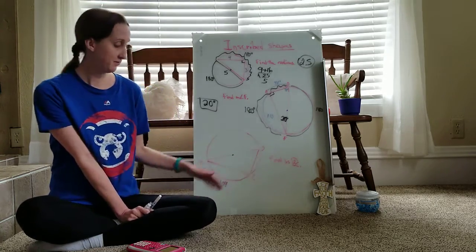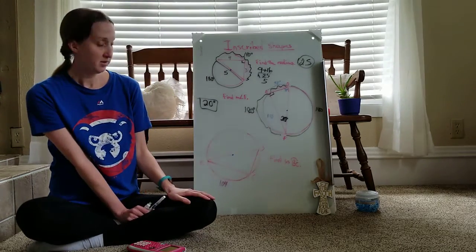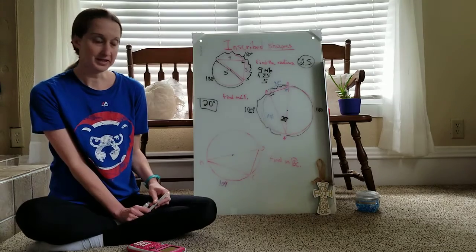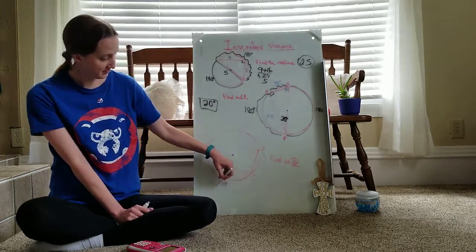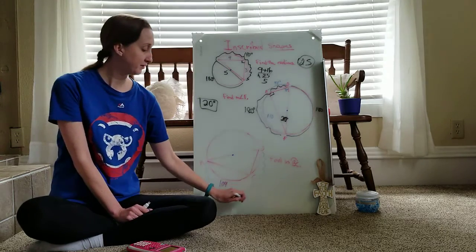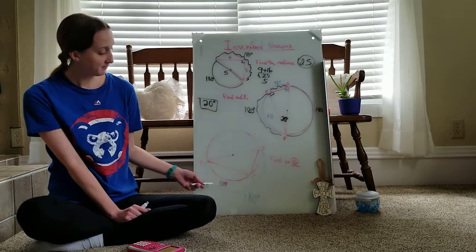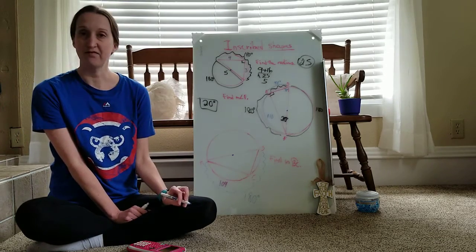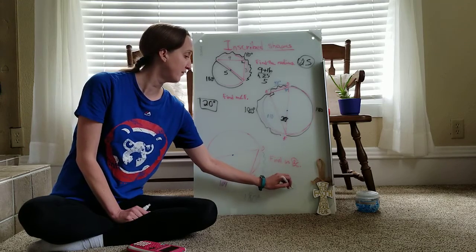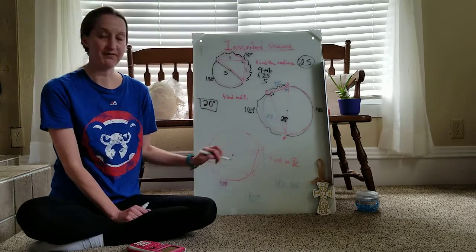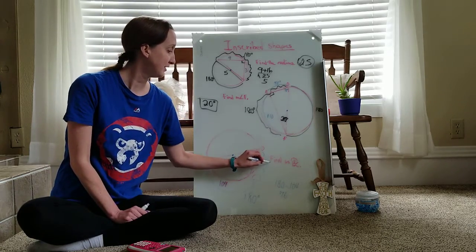This final one, we've got the diameter again. We're going to find the measure of arc BC. Well, the key fact is the one we used on each of these problems. If this is the diameter, then this entire arc is half the circle, which is 180 degrees. Meanwhile, they tell us this piece of the arc is 104. So what we need to do is 180 minus 104 to get that leftover portion, which in this case is 76 degrees.